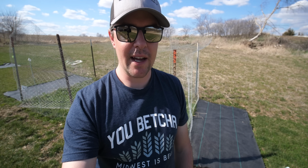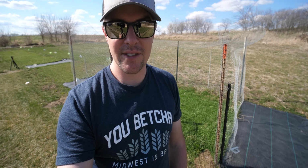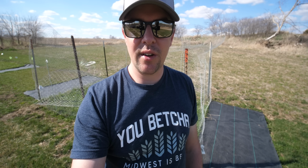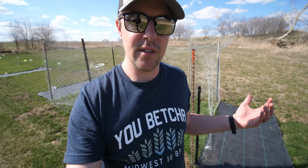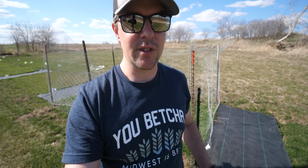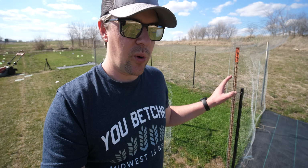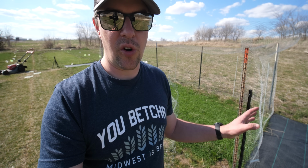Now, many have asked how I'm going to plan on going about actually doing some weed control in there, and I don't really think that I'm going to. It's pretty much going to have to be done by hand. Personally, I don't think there's going to be much that you could spray on it that wouldn't damage the clover as well. So I'm not sure. In my mind, I feel like people who might have one of these as their lawn probably aren't going to be too concerned with a few weeds here and there, or it's probably going to all blend together when you mow it. But that's been one of the main questions, is how do you do weed control on this?